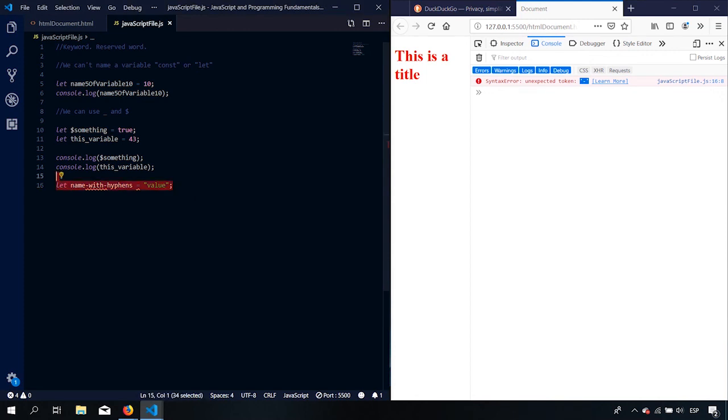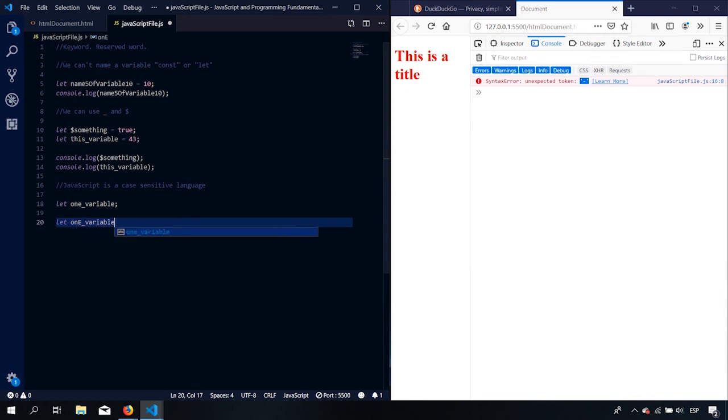Okay, let's remove it. Know that JavaScript is a case-sensitive language. In other words, two variables like let oNe variable and let one variable again are different because of the E in uppercase.